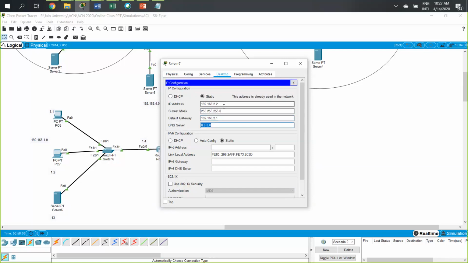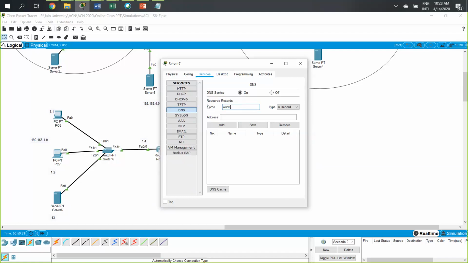And then under the DNS, I'm going to edit any request. Let's say www dot, we'll map it to ju.com. Somebody browsing ju.com, it has to go to 192.168.2.2.